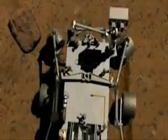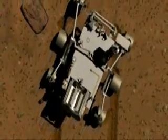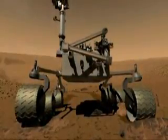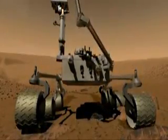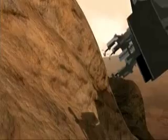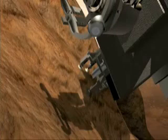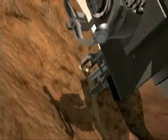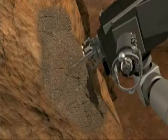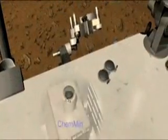The Mars Science Laboratory will begin science operations soon after landing in the summer of 2012. The overall scientific goal of the mission is to explore and quantitatively assess a local region on Mars' surface as a potential habitat for life, past or present. The MSL rover is designed to carry 10 scientific instruments and a sample acquisition, processing, and distribution system. The payload elements will work together to detect and study potential sampling targets, acquire rock and soil samples for onboard analysis, and observe the environment around the rover. The primary mission will last one Mars year, approximately two Earth years.